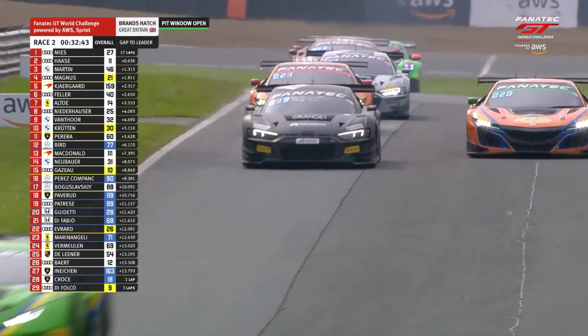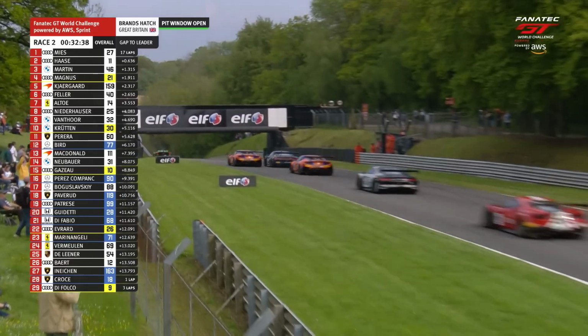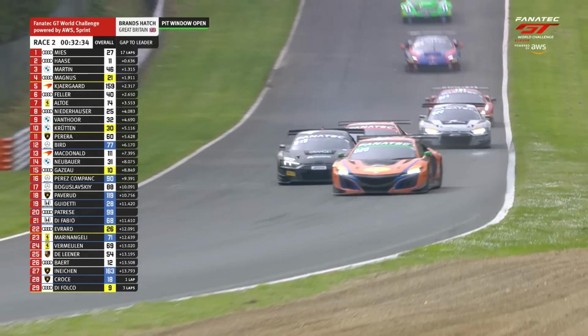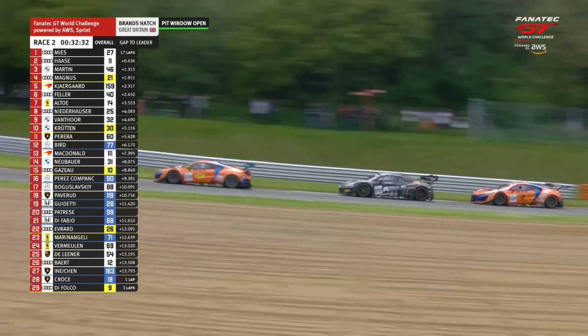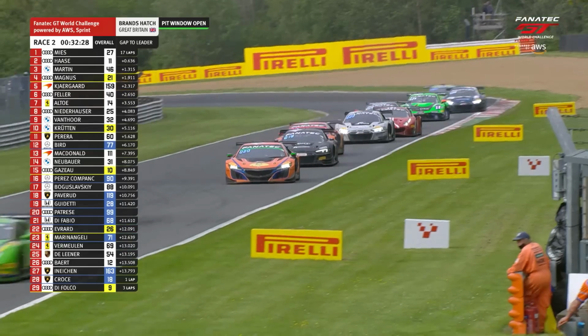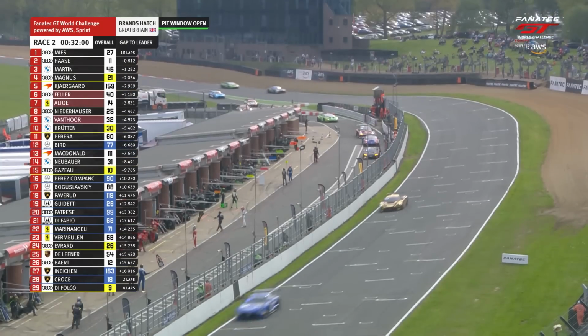That was Patrese being given a little bit of a whack by Jacopo Guidetti going on to the Grand Prix section. The pit lane is now open. The window is open. So Patrese, look, he's got a puncture on the left rear, I think. I thought I saw blue smoke coming from the rear of Patrese's car. I think it's the bodywork pushing against the tyre. I don't think it's gone down, but you're right, the bodywork has been pushed against the tyre. He's not got the pace for the moment, but that might be an incentive to get him in before it does go back. So they break the beam.